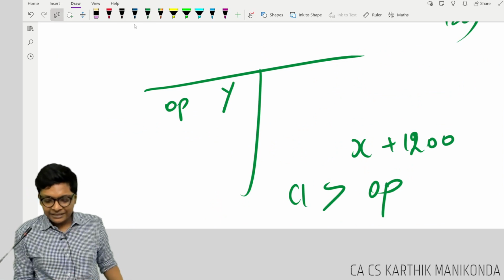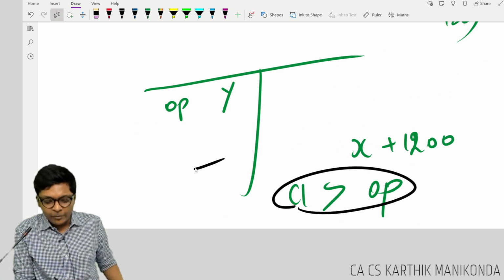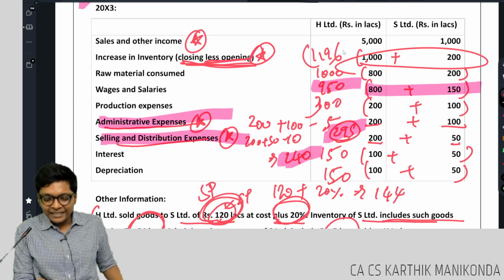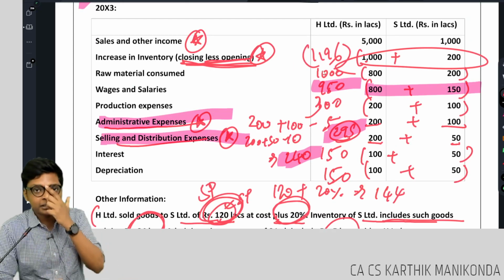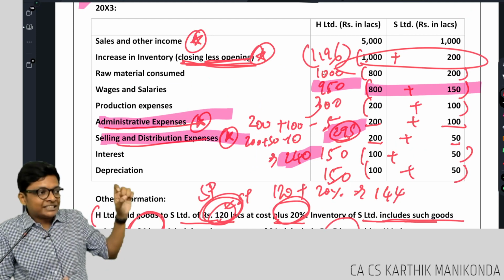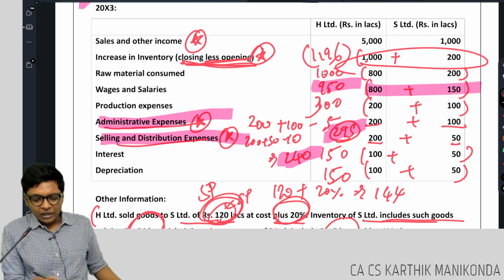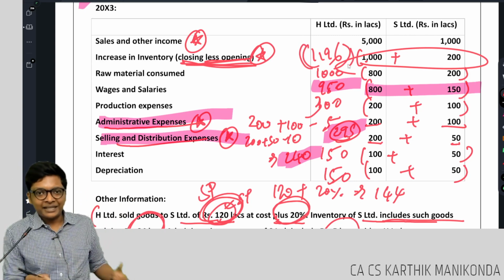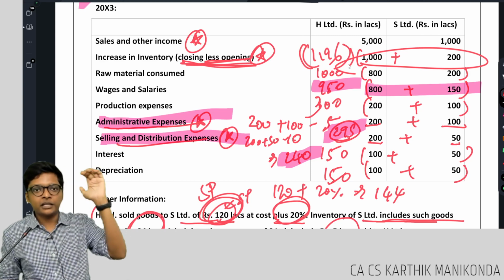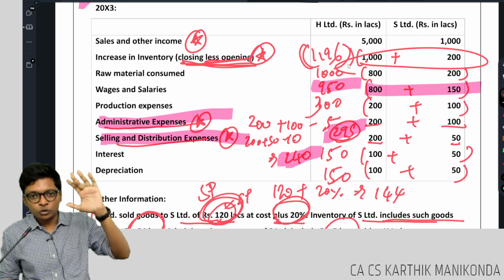So in that case, if closing is more than opening stock, I have a positive impact on profit. So in my income statement, I will write in bracket. Are you following, guys? Why in bracket? We saw it in schedule 3. Change in inventory, bracket. Sumaya, do you remember? Everybody clear, guys? So 1196 will come in bracket. Anybody has a doubt, please ask me. 1196, I understood, sir. Why bracket?